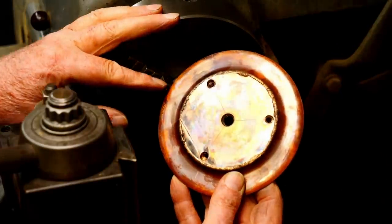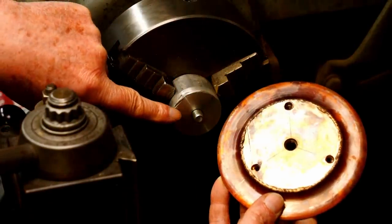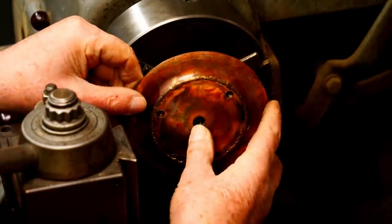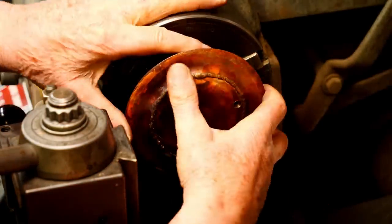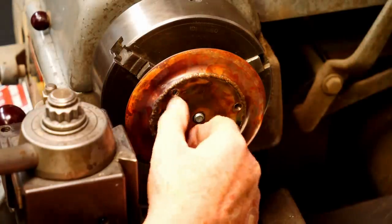It just dawned on me that I can use the lathe to turn off the bulk of this weld, so I made an arbor, and there's a 3/8-24 stud sticking out of the middle. So I'll thread this onto the stud, and I have a shaped form tool here, which I can use to pare this weld down.